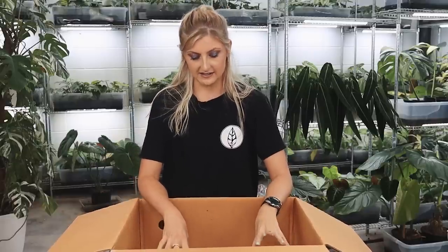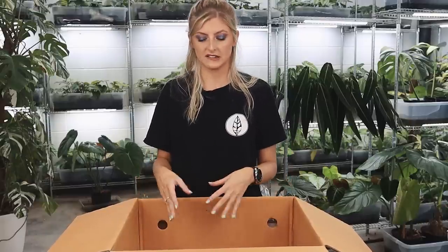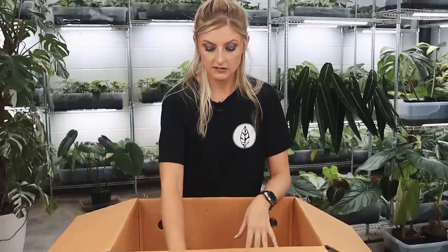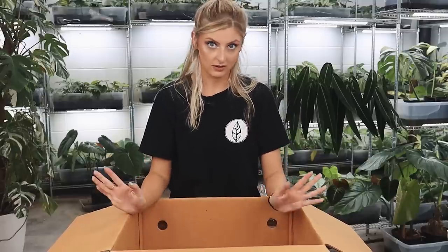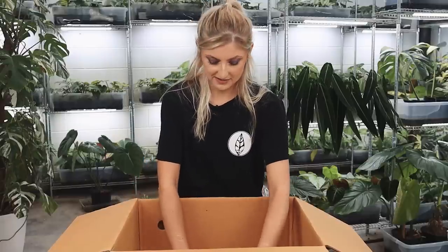So the last plant is a philodendron and it is a new version, shall we say, of an uncommon philodendron that I recommend all the time because it's very easy to look after, it propagates well, it's affordable, loads of different things I recommend it for. But this is just kind of coming onto the market now. It's certainly hitting higher up at the moment with suppliers and it's probably going to start trickling down very soon. So I had to get one. It wasn't cheap at all. This is not me saying I got a good deal on it because I didn't. But I want to show you this plant and I hope it's arrived well.